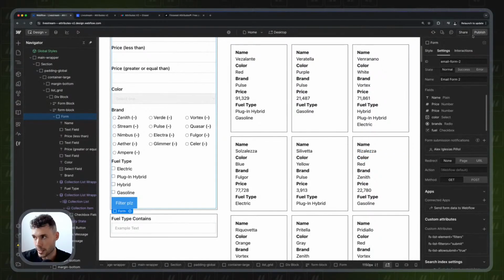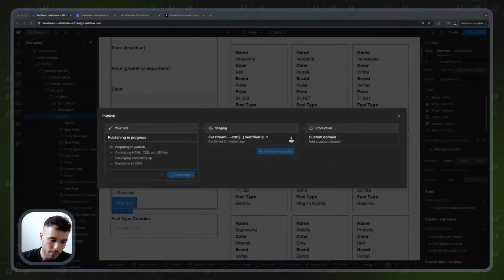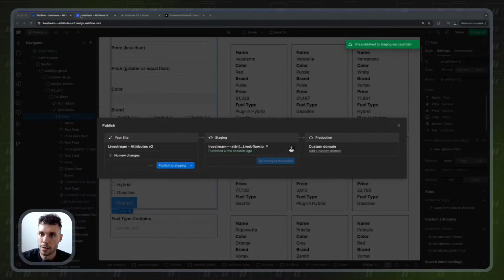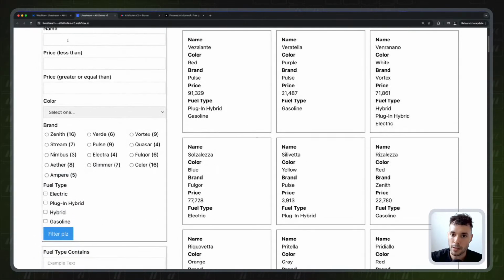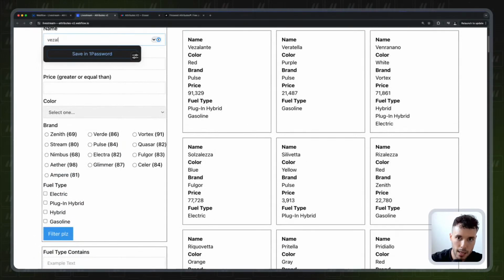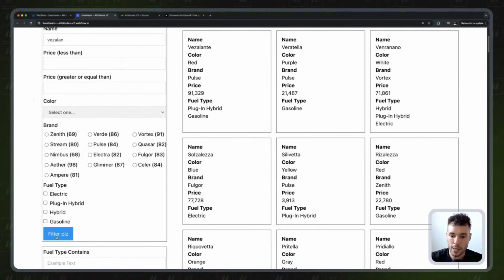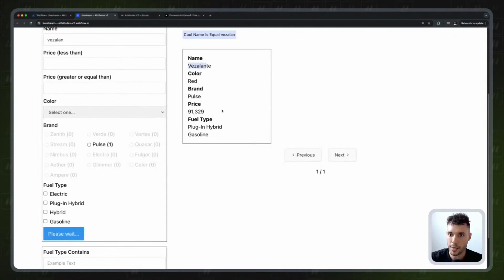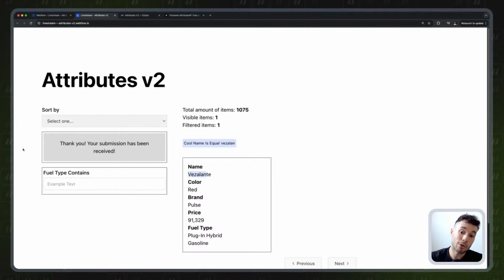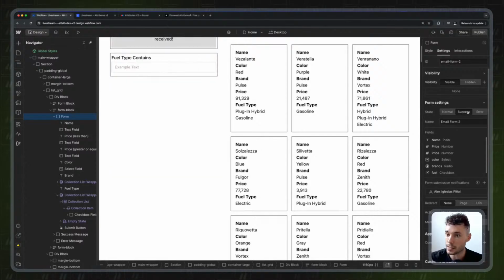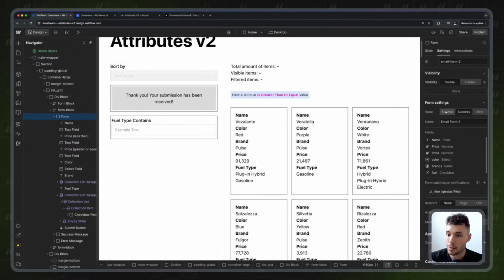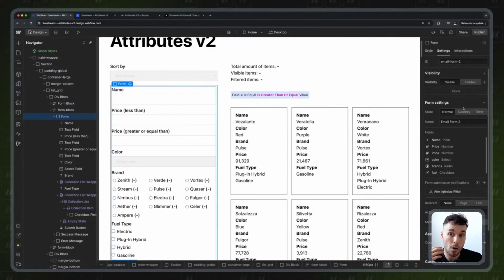And the moment that we allow submit, everyone knows what's going to happen. It is going to be submitted to Webflow. So let's check it out. When I click on filter place, it's submitted, but also it goes to Webflow. Because it goes to Webflow, it's triggering the native form submission, meaning that it's going to display the success message in here, right? Or the error message if there's something wrong, right?